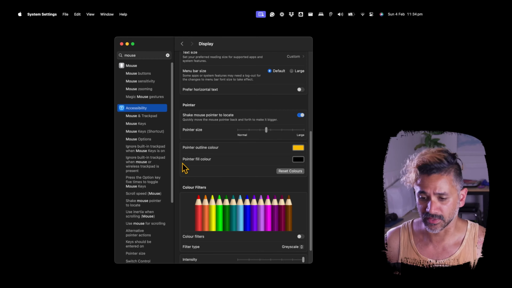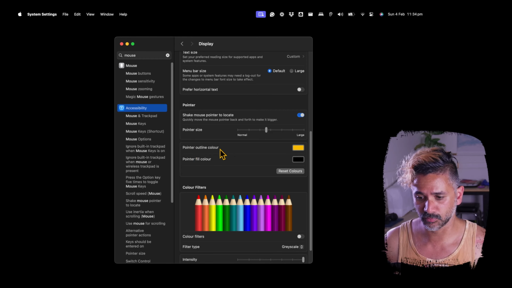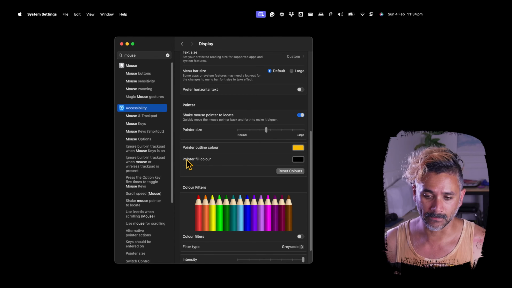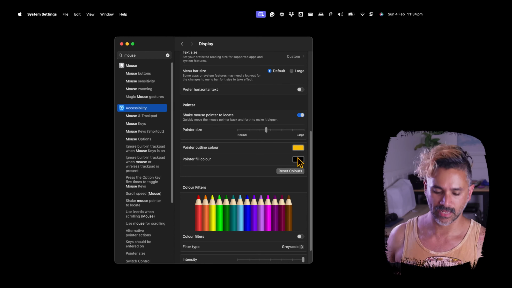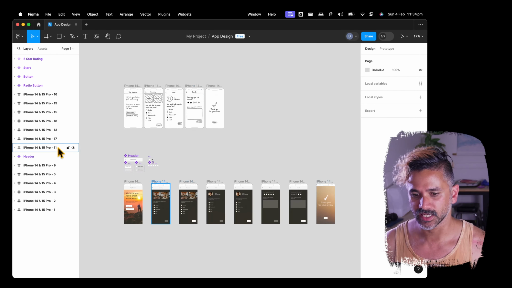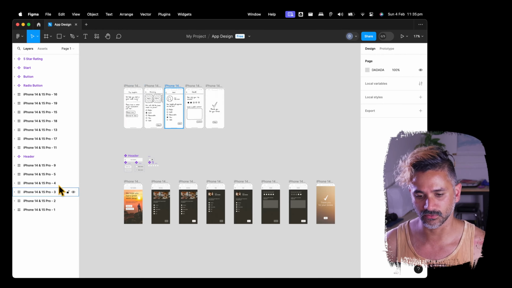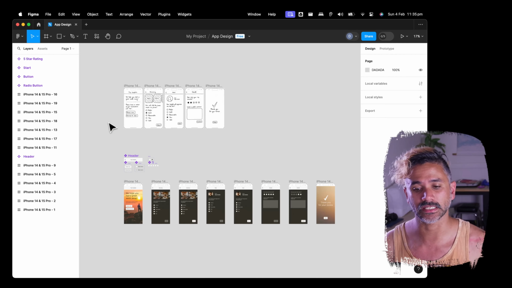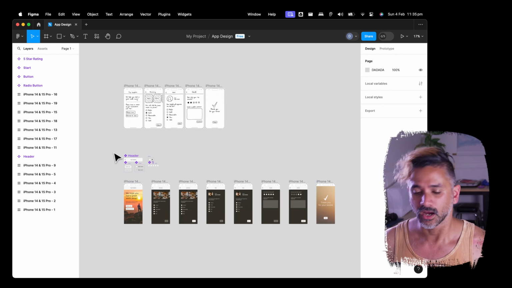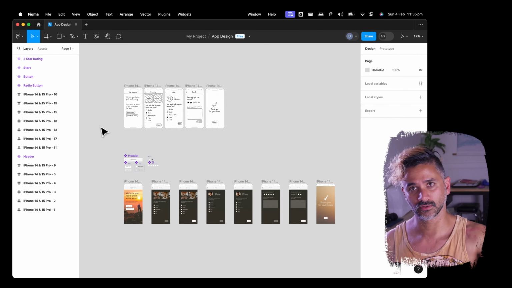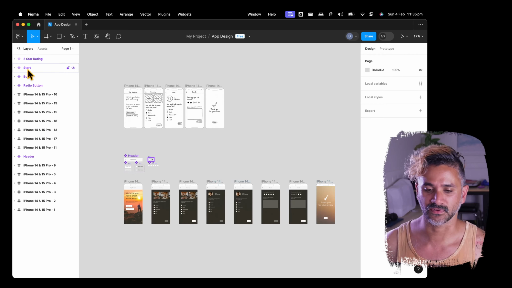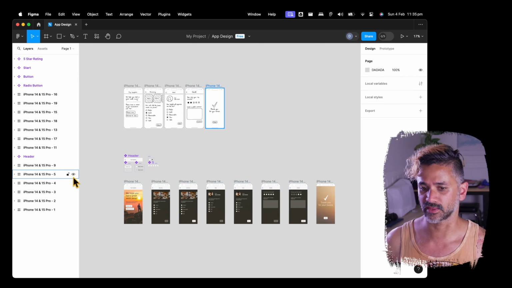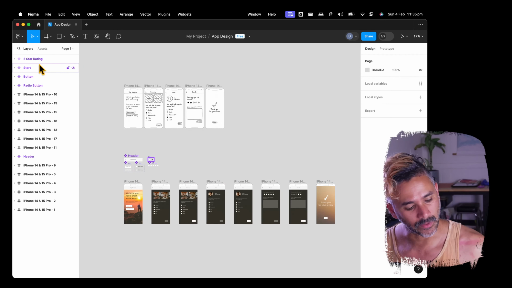So the other thing that I do is I've changed the pointer outline color. And I've filled the pointer black, and that's basically because if it's just black and white and I'm on something like Figma, it's still easy to lose the mouse because it's the same color as a lot of the other elements. So I make it a different color. In some areas it doesn't work. You'll see when I'm hovering over the canvas, it's defaulting to Figma's own icon, which is fine, but at least when I scroll over other areas, it turns into a different color.